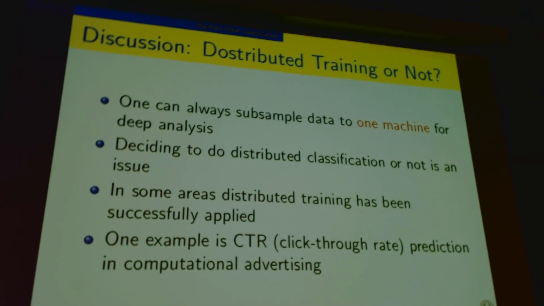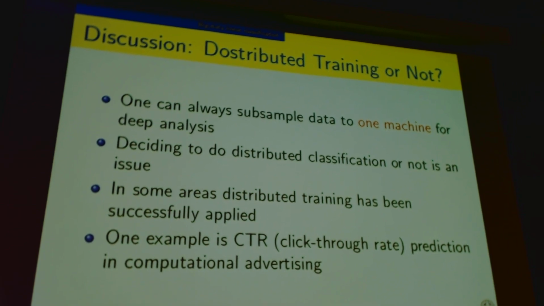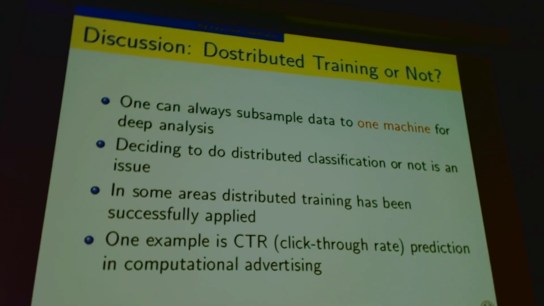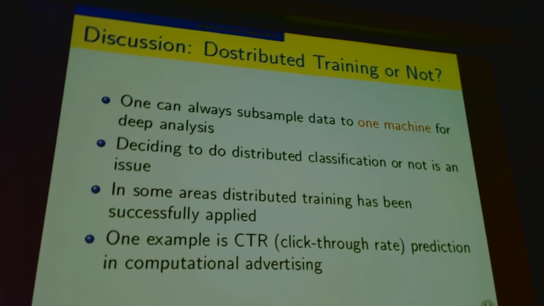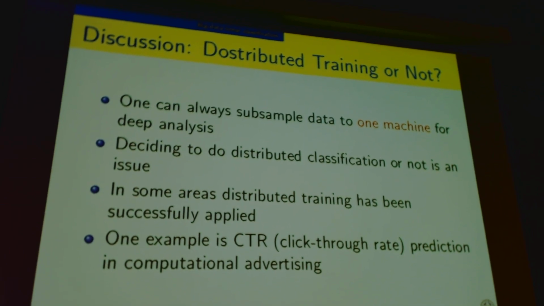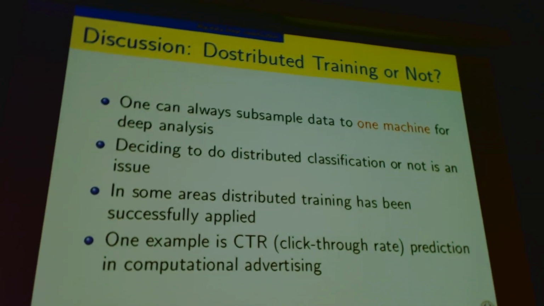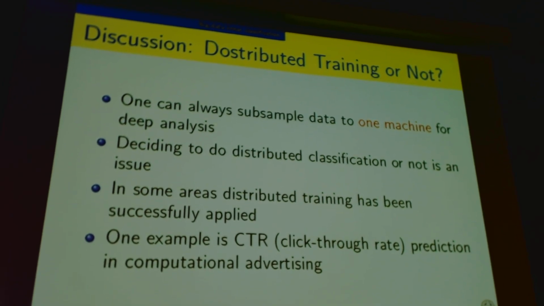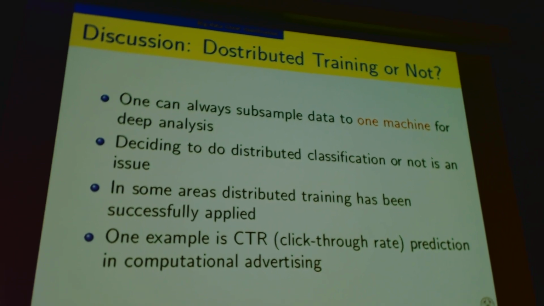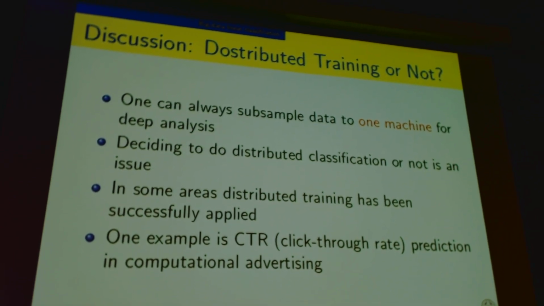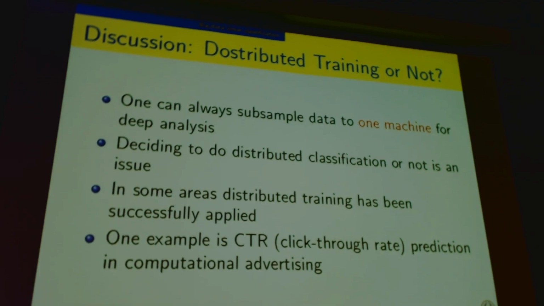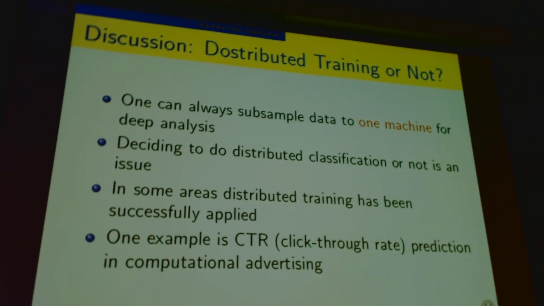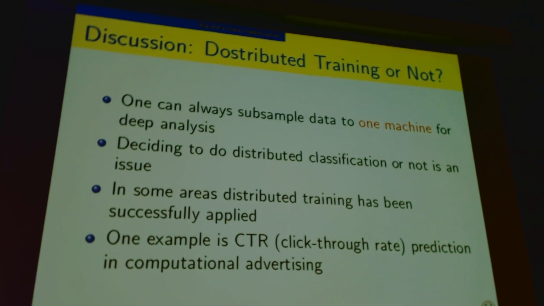The second is that for CTR prediction, usually you need to repeat your training procedure after a certain period of time. Say, for example, you use the data from the past week to train a model for the prediction in the next day. But tomorrow you are going to train another model, right? So you need to train models maybe every day or every week. So it's not good to reduce data to one machine for training and then reload that model back to the distributed system. It's more convenient to just run the whole thing in the distributed environment. That explains why CTR has been a very successful example of distributed linear classification.